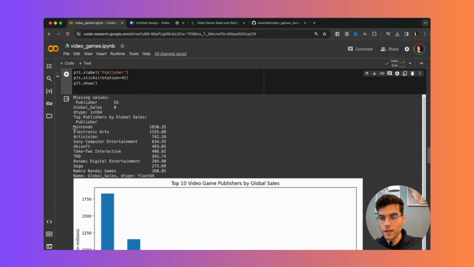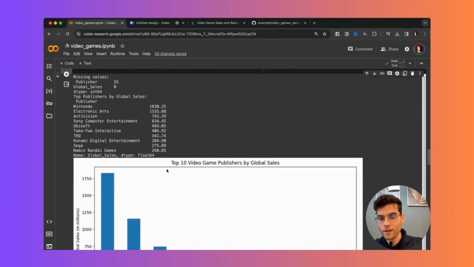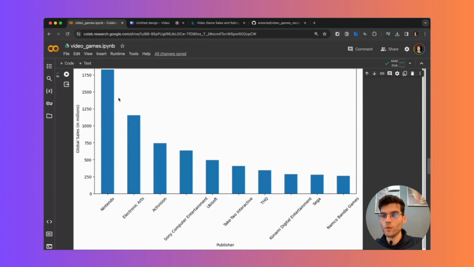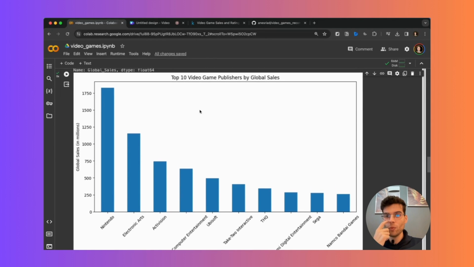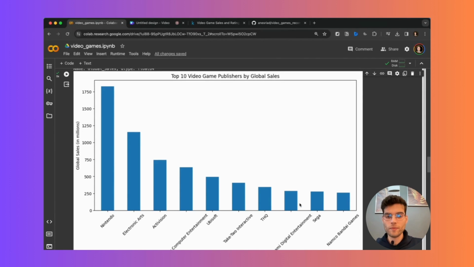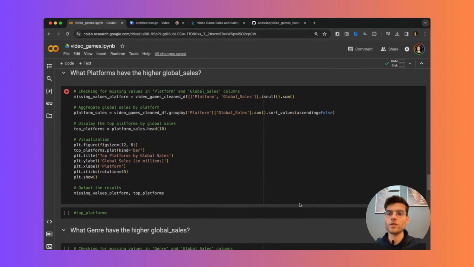That's why we see in here Nintendo, Electronic Arts, in descending order, and our visual will also be in descending order. And here we see the top 10 video game publishers by the highest global sales, in millions of dollars. Okay, this answers our question number 1.